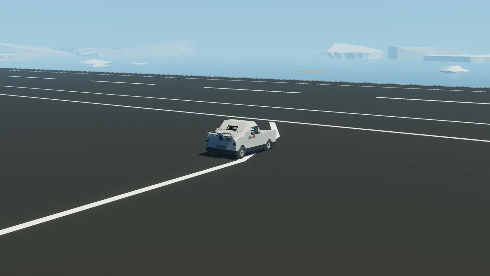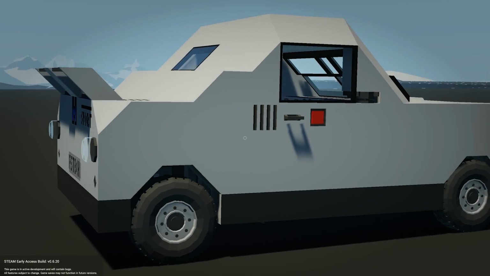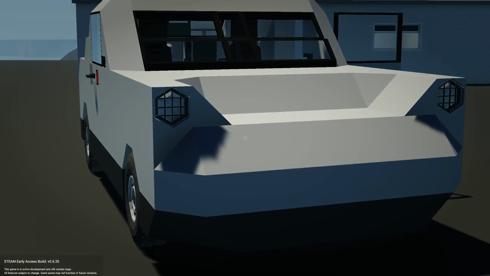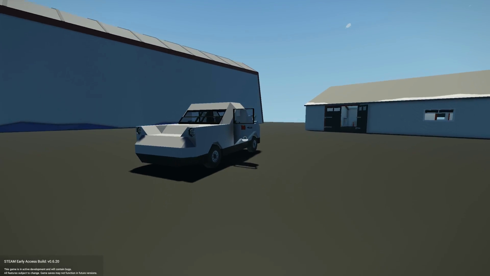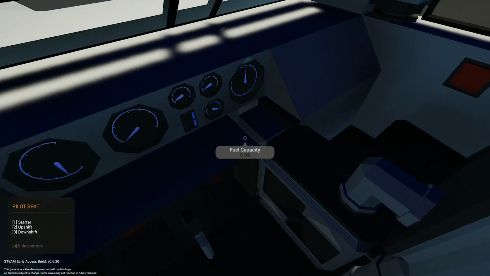So as always guys, let's go ahead and spawn this in and see how it works in the world of Stormworks. Now, spawning this in, you can see this thing is pretty tiny. Not much going on the outside, obviously being so compact here, but overall pretty nice looking. Got that kind of like retro design to it, which is quite nice. He's even gone and included little lights on the side of the door there, which is pretty cool. So let's go and jump in and see what's going on in here.